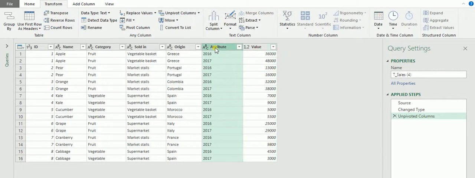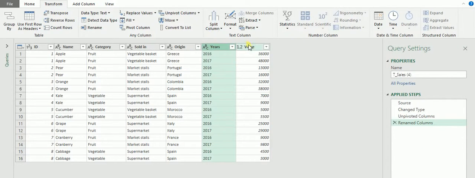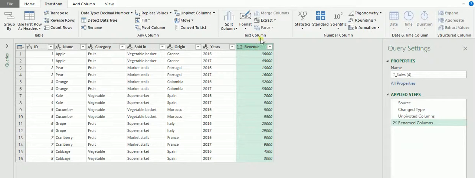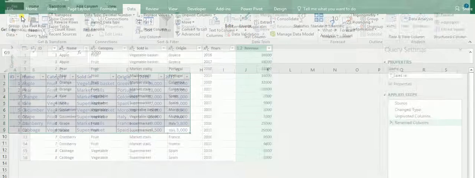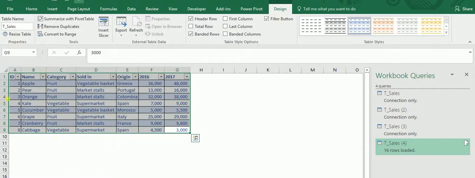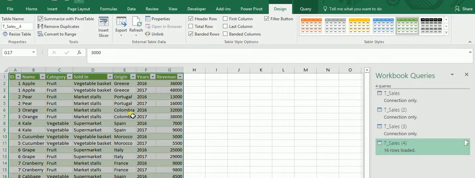The last thing we would like to do is rename those columns so that it's more meaningful when we create our subsequent pivot tables. So that's the revenue. And if I'm glad with what I see, I just go back to File, Close and Load, which takes me back to Excel. Now, that information is stored in a new sheet, meaning that you will keep your raw data, and you will be able to work with the transformed data.